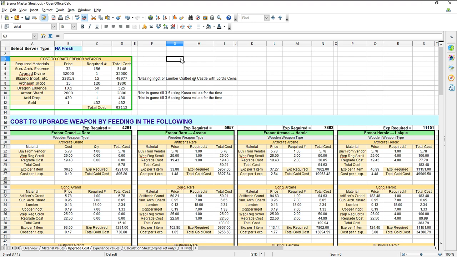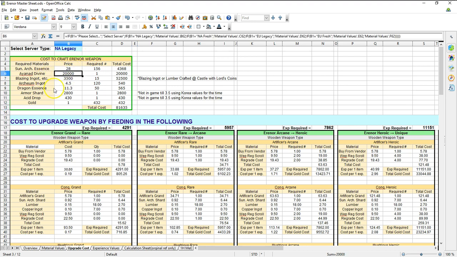So the first table that you're going to see here, the one with this big green border, is actually showing the cost to craft the Erenor weapon. And what you do is you take a divine Ionad, a heavy dose of Archeum, and a splash of miscellaneous ingredients, and boom, you have a basic grade Erenor for what amounts to about 80,000 gold.